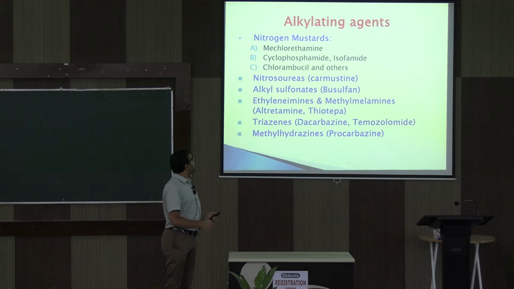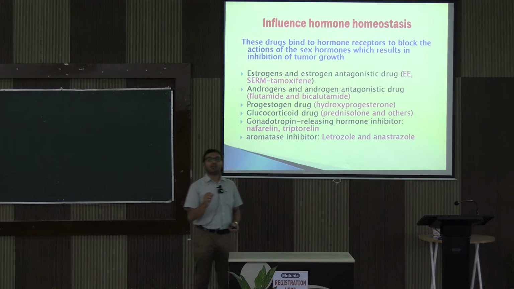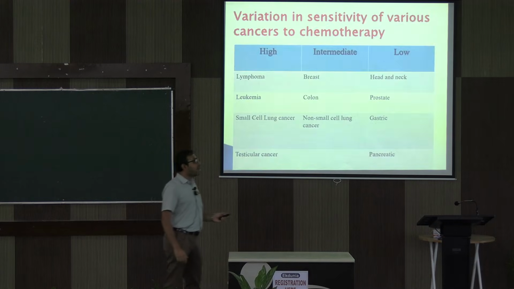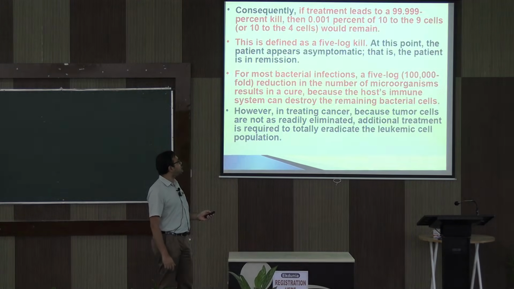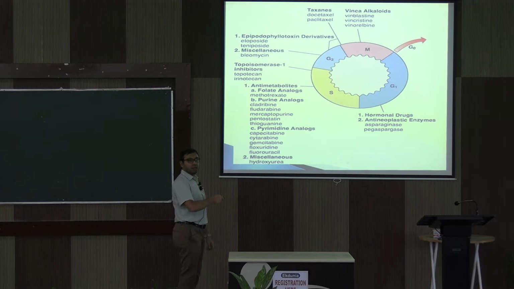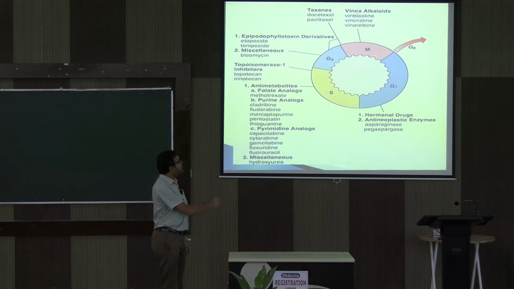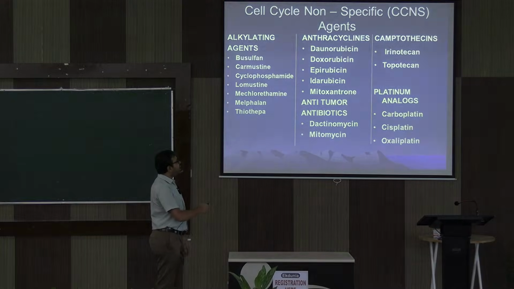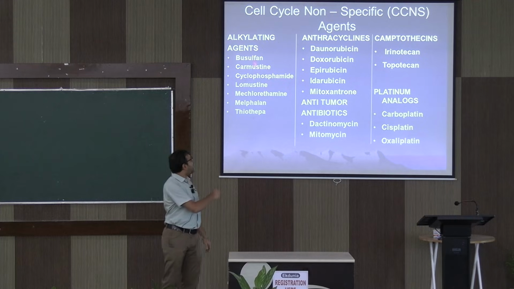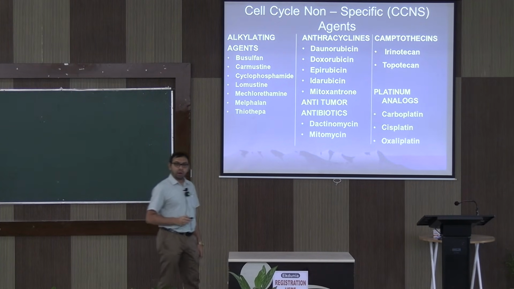Okay. From the next class we will discuss the alkylating agents. So this is all about the principles of how the cancer cells are treated, and the different classifications and names of the drugs. Again, I am showing the names of the different drugs according to cell cycle specificity. You can see these are the cell cycle specific drugs of different chemical structure and different mechanisms of action, acting on different areas of the cell cycle, and these are the cell cycle non-specific drugs. From the next class, first we will start with the alkylating agents, which are cell cycle non-specific drugs. Okay. So thank you.